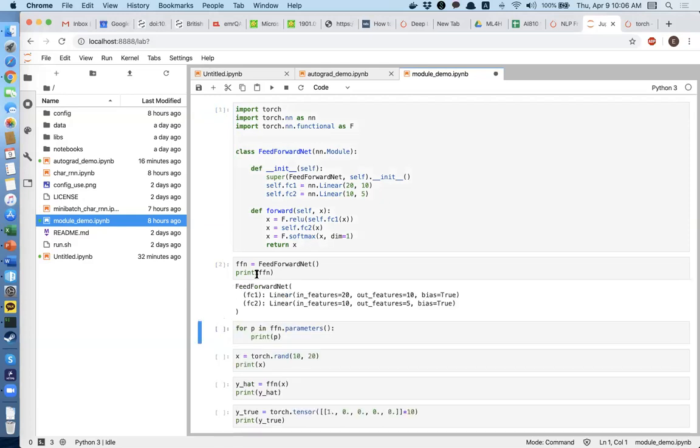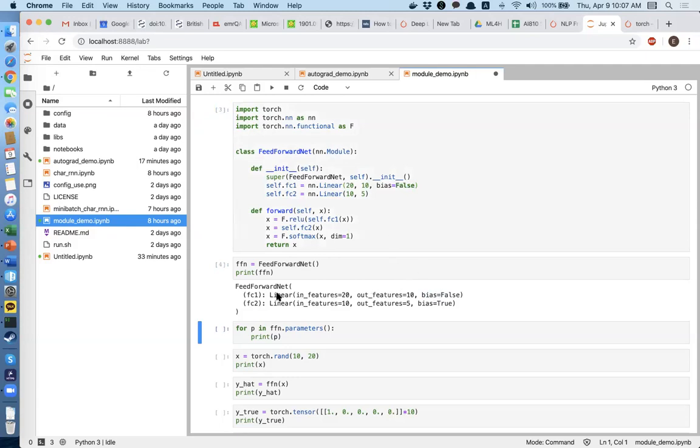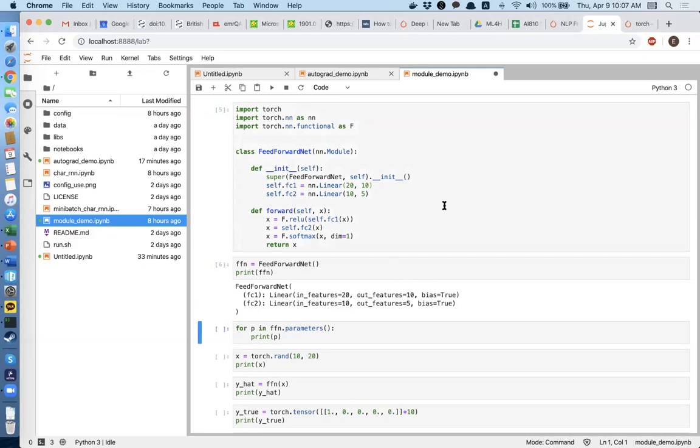Now, when you instantiate your module and print it out, it'll show you the member layers, or the properties. Since you set your linear layers as class properties, it's showing them. FC1 is a 20 by 10 linear layer, FC2 is a 10 by 5 linear layer. And you can see that the bias is true. I said that a linear layer already contains W and B, the matrix and the bias, and we don't need to do anything about the bias. But when you set bias to false, this linear layer will no longer have the B. It'll be just W times X, which is not what we want right now. So I'm just going to do this.